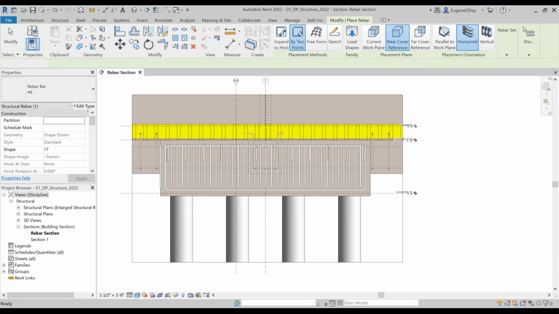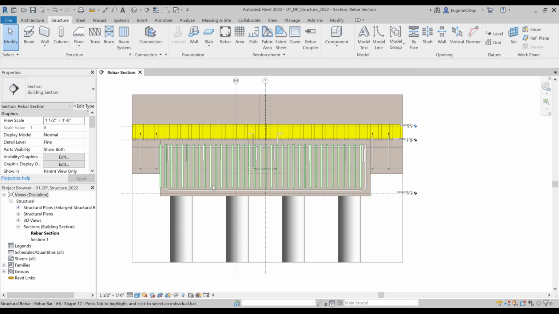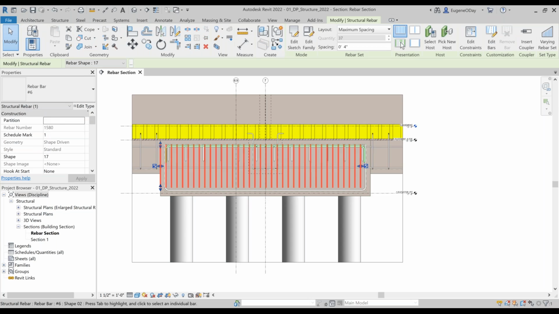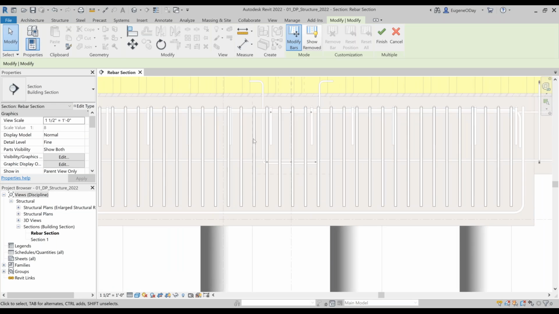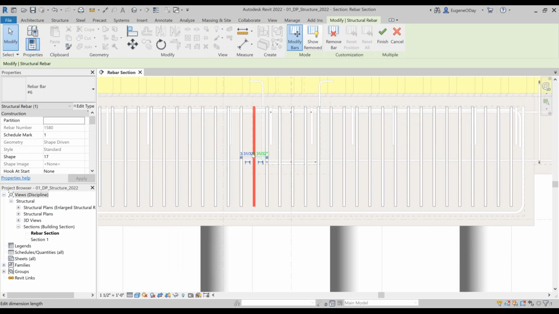Now, once I have that information, if I want to make changes to it, again, I can click onto it, and we have the edit bar button up here on the ribbon. I'm going to click on that, and that allows me to get into it. I'll zoom up a little closer. If I click on this one, I can say, well, I really want that to be, let's say, 2 inches here, and it moves that one 2 inches. So I get into that two-pick family and move things around.